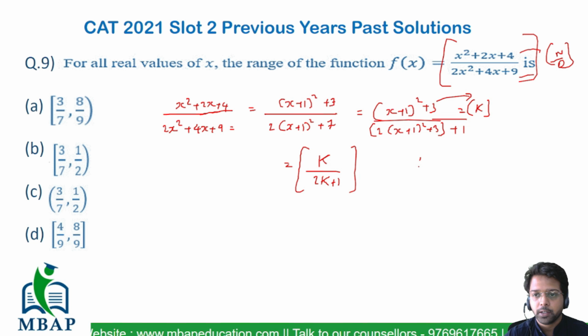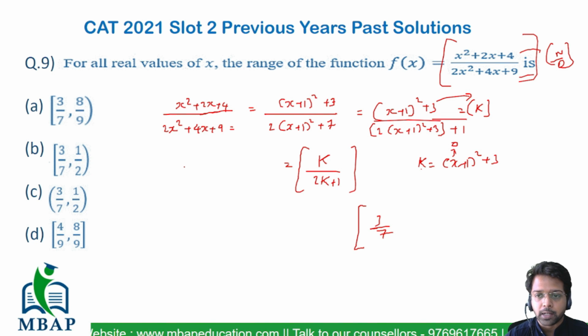Now what is the value of k? K is nothing but x plus 1 the whole square plus 3. Now ask yourself, what is the minimum value that k can get? The minimum value of k will come when x is equal to 0, and that value will be 3, and k upon 2k plus 1 will become 3 by 7. So I said we assume x to be 0, you got the minimum value of k to be 3, and k upon 2k plus 1 will become 3 by 7. Now obviously this is one of those values which will definitely come, so the minimum value of this range will be 3 by 7. Maximum, that totally depends on the value of x you are assuming.